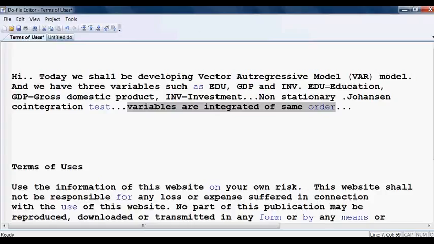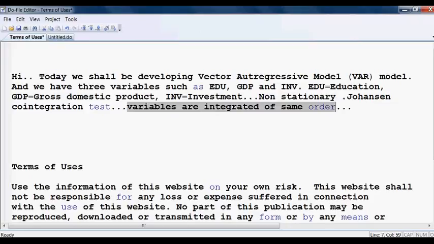So when the variables are integrated of same order, then we can run the Johansen test of cointegrations, and that we shall do now first.